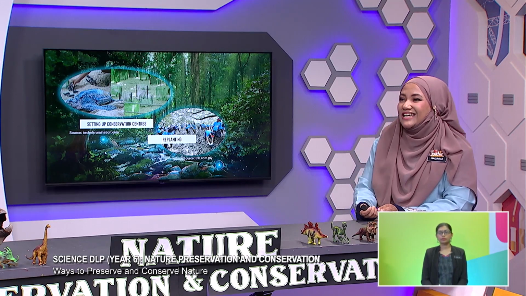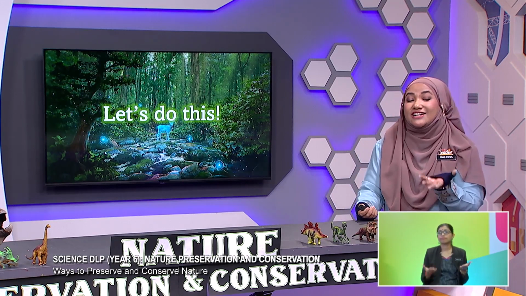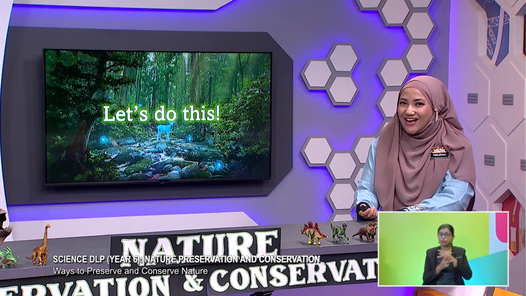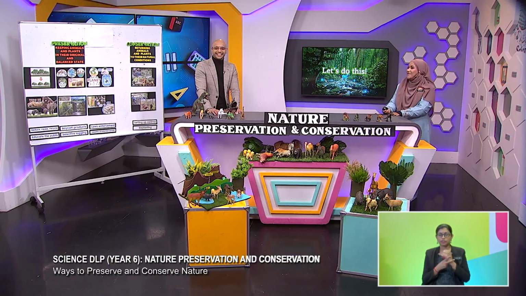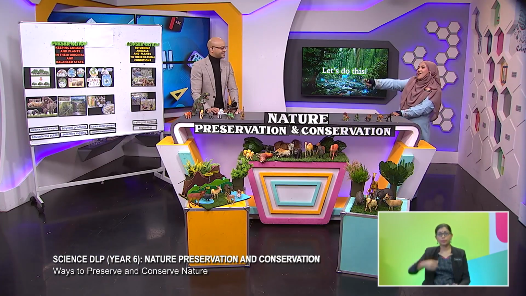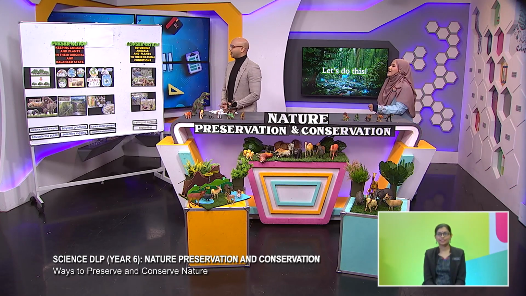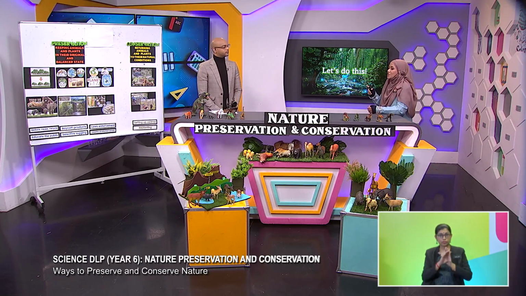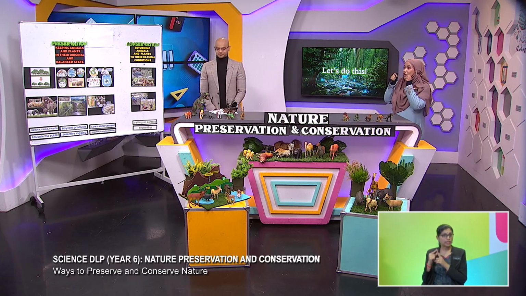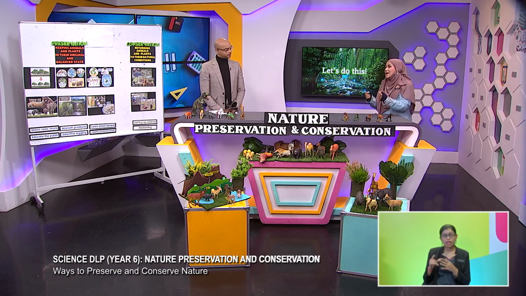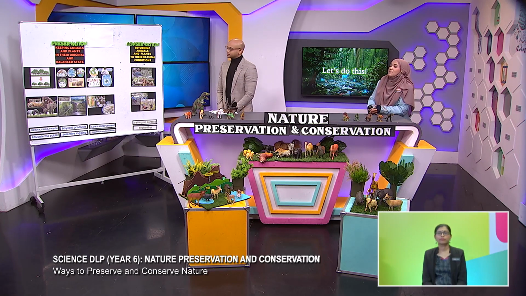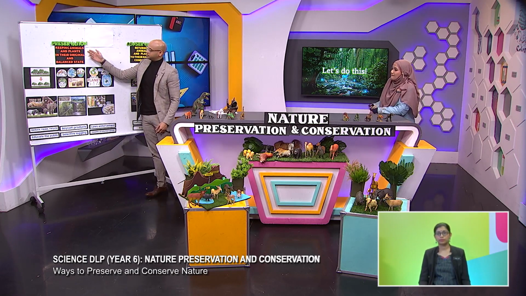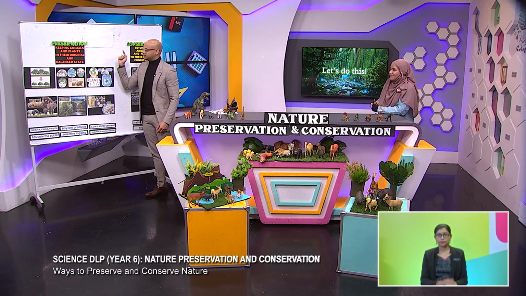Okay. So I guess now we have understood about preservation and conservation. Now let's ask Abang Sean to do some exercise. Okay, Abang Sean. On the board there, I have whatever I have told you just now. So now your clue would be the pictures. I hope by listening to what I'm saying now, you're using your visuals to remember back. So the first one would be the preservation efforts. Preservation, keeping animals and plants in their original and balanced state.